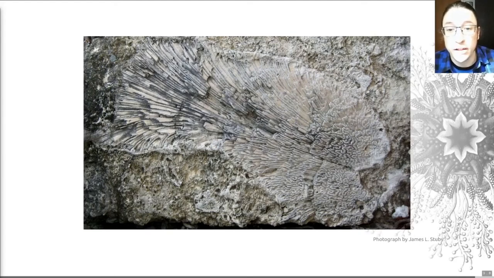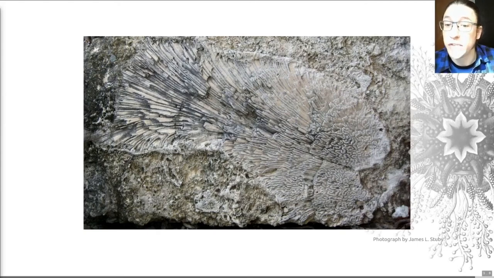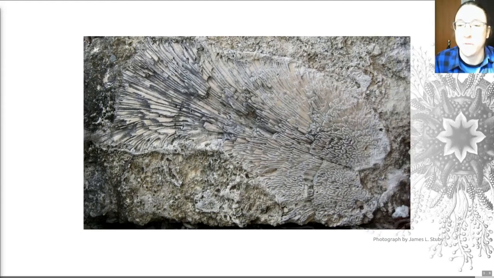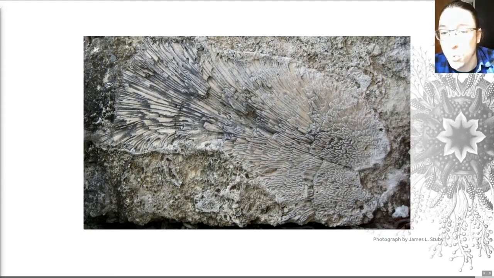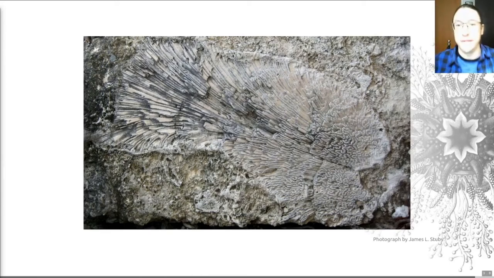This image here is a fine example — it's a scleractinian fossil, actually a brain coral from the Windley Key Fossil Reef Geological State Park in Florida. So this is a nice example of where you'd be able to say we can say something about the conditions this rock was deposited in because of the fossil corals we find in it. But we need to remember also that other reef builders live in different environments — if your reef is not made of coral, all bets are off; you can't really say that much about it.